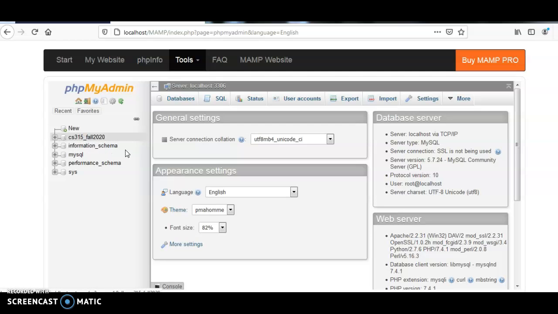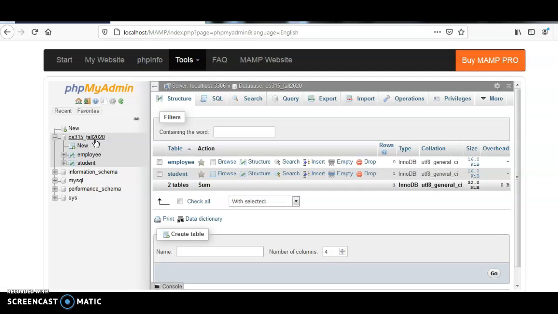And if we click on the database, so actually you won't have a database initially. You'll have to follow my instructions. Then you'll get a database. And after you create one, then you'll have a database to work in, and then you're going to be able to create tables inside it. Now, mine already has some tables that I've started.